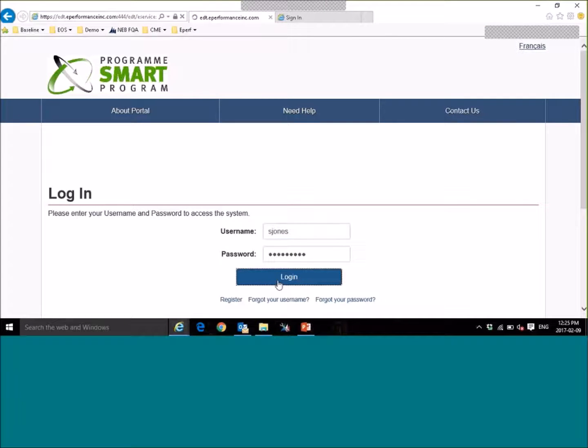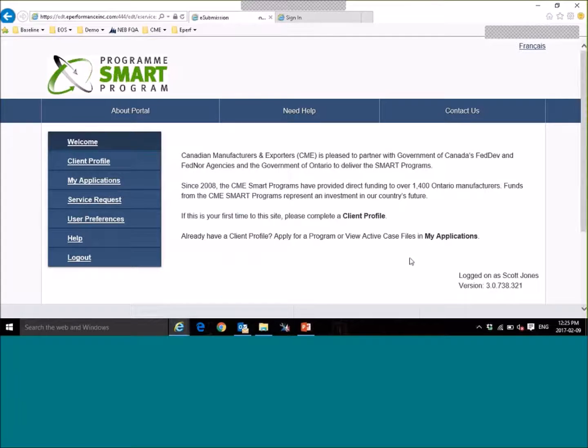So this is the login screen for the government portal that Eric was alluding to. What you're looking at right now is the welcome screen, but I want to mention for the login, it's able to be accessible through GC key or just a standard password login like I just used.